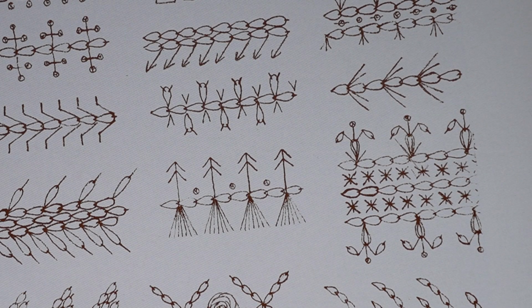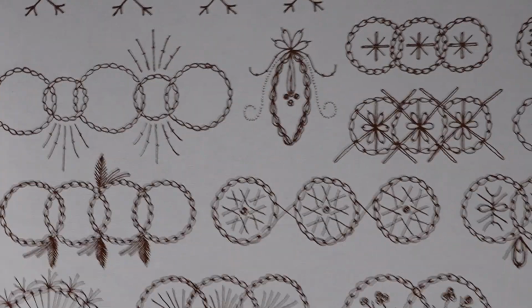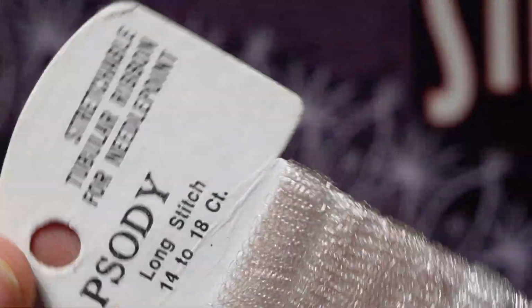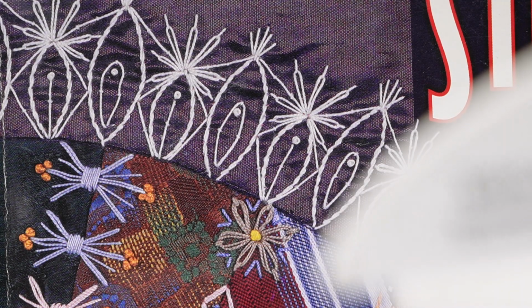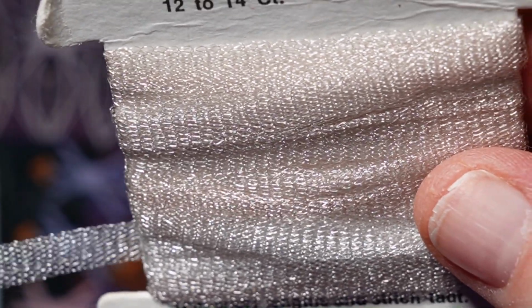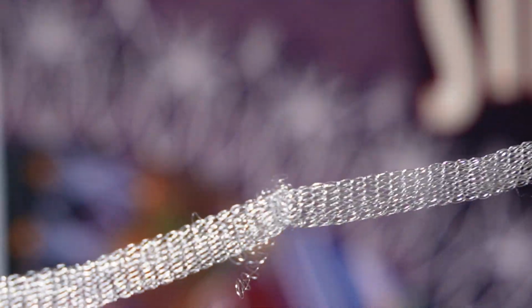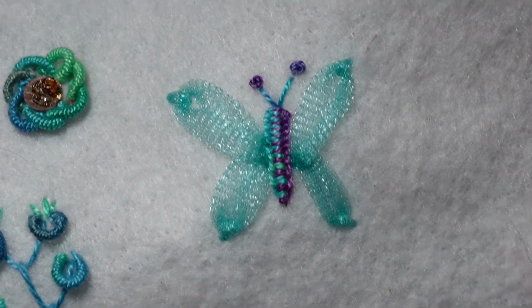For next week, we're going to be doing beaded swag, and we're also going to be making butterflies. So the only different thread you're going to need is, this is called Rhapsody. There's also a brand that's called Rachel. I think that's Karen Threads does Rachel. And it's basically a nylon tubular knit, like a pantyhose. And you can see it kind of runs like a pantyhose. But it makes a lovely butterfly. So this is what we're going to be doing next time, among other things.